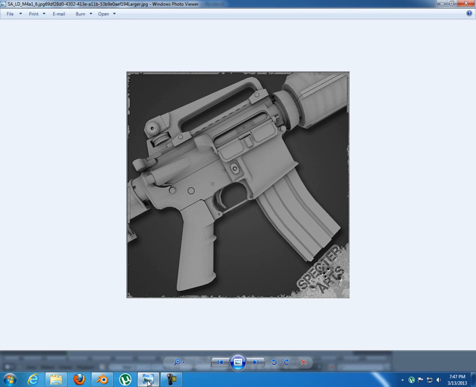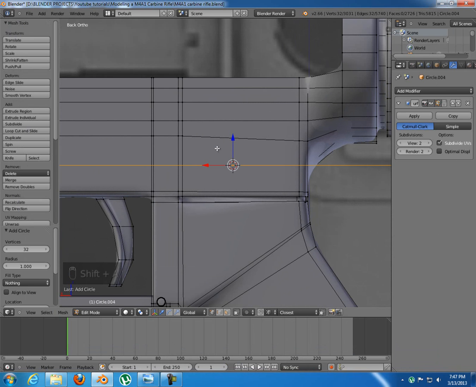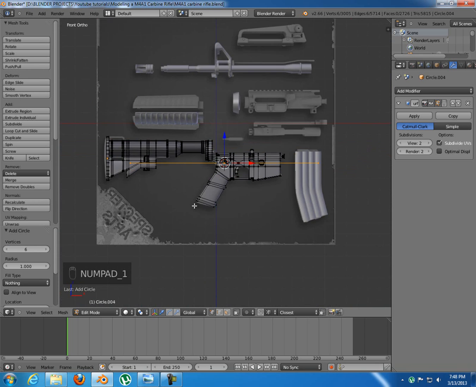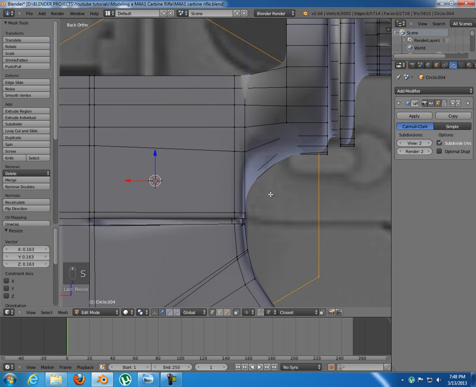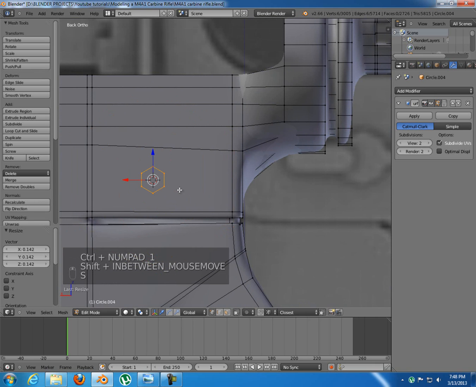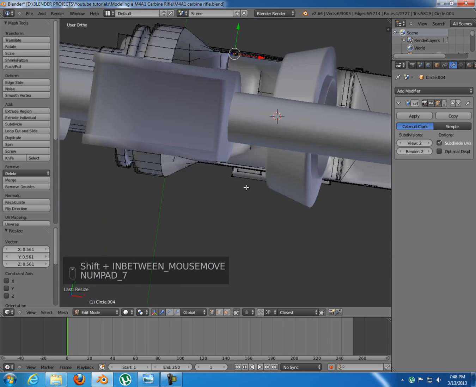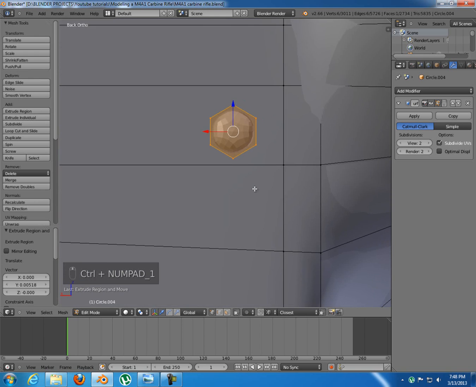Okay, sorry about this. I'm just gonna add some random bolts in there, or whatever you call them. I actually need to add a circle in here. Vertex is 12. Is that okay? 12 or even 6. Yeah, 6 are fine. Rotate along X 90 degrees, scale that down, and this one bolt is going to be a little bit more special than the others. Okay, I'm gonna take this one in here, fill up a face in there, scale that down, extrude this out. Not so much, just a little bit.